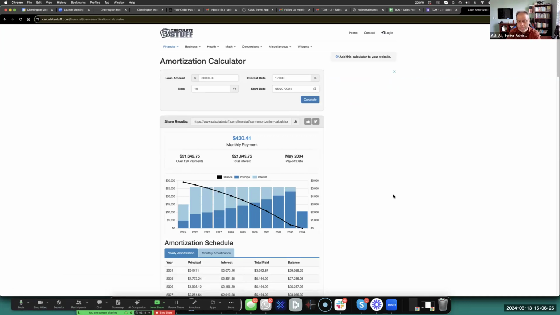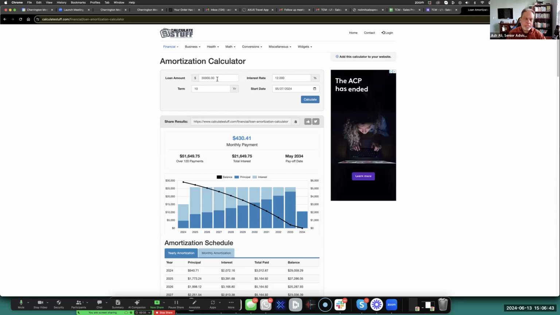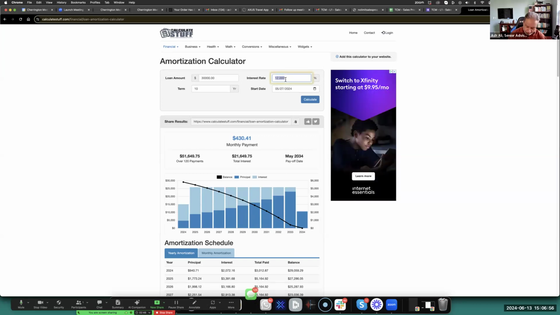It's a great tool to use to analyze loans or any kind of calculators for businesses. As you can see here, I just put some numbers in an amortization calculator. 30,000. Let's say you're getting a loan for 30,000 to maybe run your business or to start it, or you need it for inventory, or you need it for advertising, whatever the case may be. I'm just using what the monthly payments would typically look like on a $30,000 loan at a 12% interest rate. You can see it's $430.41. But let's find out if it's worth it.